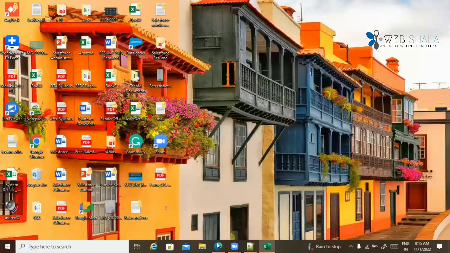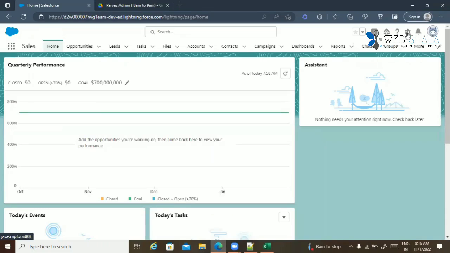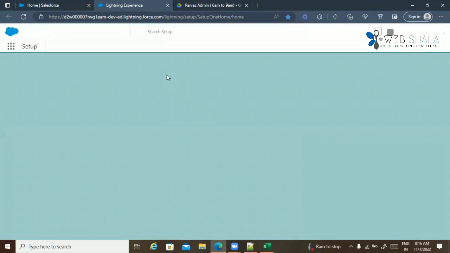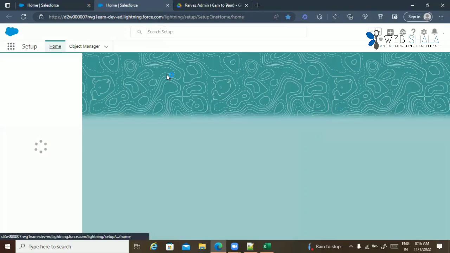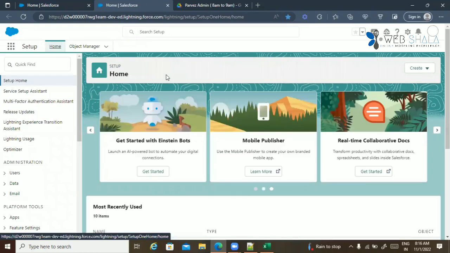Is there any idea on that? Because it is somewhat important, that's why I'm asking you again. We have already seen this. Any idea? Setup audit is for audit purposes, and we can check the last 6 months of data, or the current 20 entries. We can check the actions we perform on a daily basis, right?